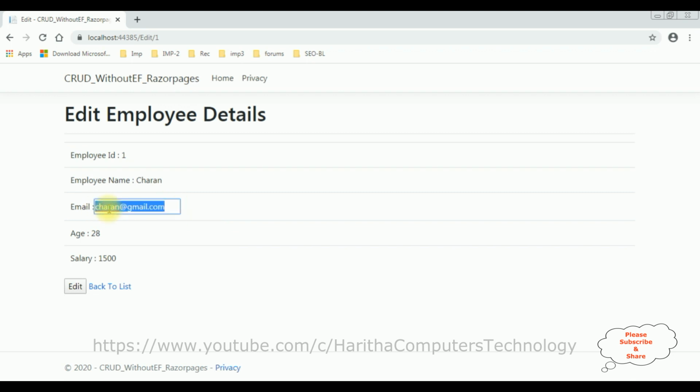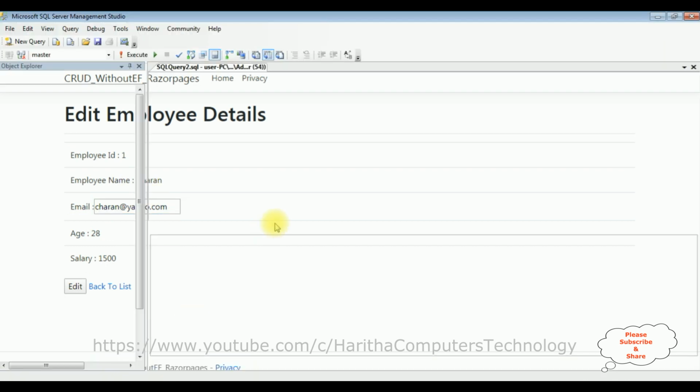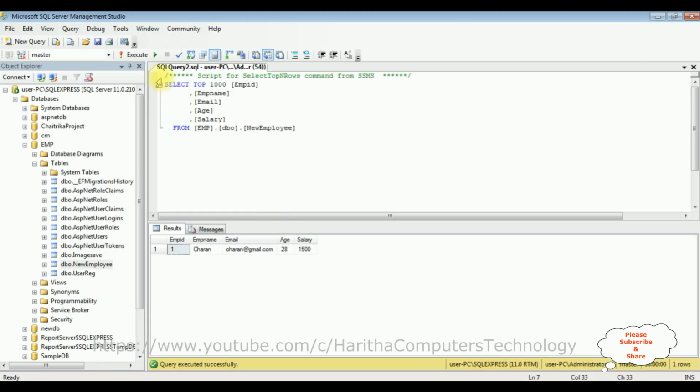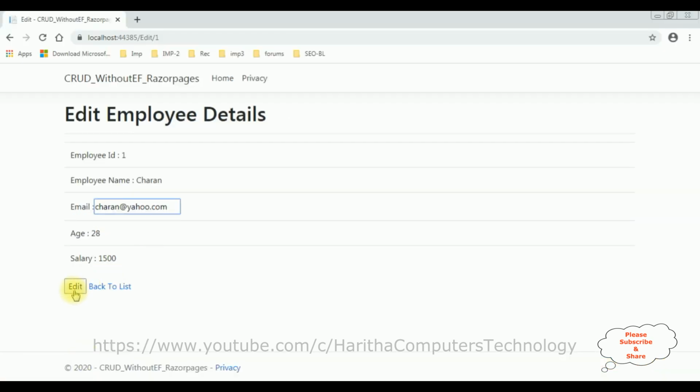I'm changing the email ID to charan@yahoo.com. Now before editing the employee details, let's check in our database table, execute. Right now this employee name Charan, email ID is charan@gmail.com. Now let's update, Edit.